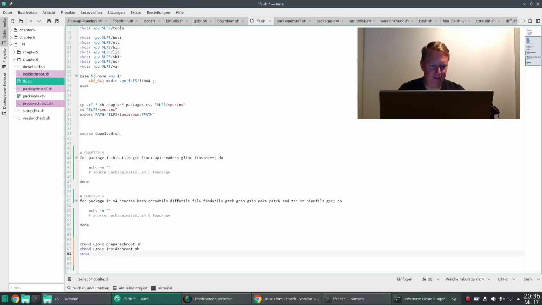So this prepare change root script needs to be run as root. So we run this with sudo, but we need to pass the LFS variable into the change root script.